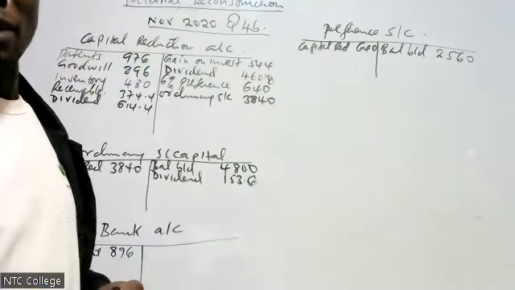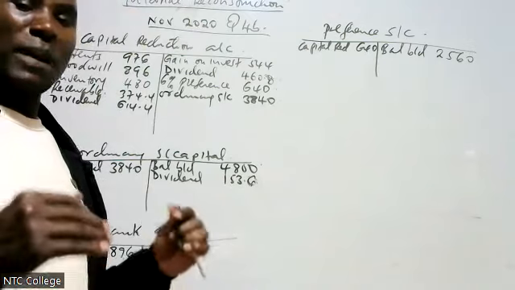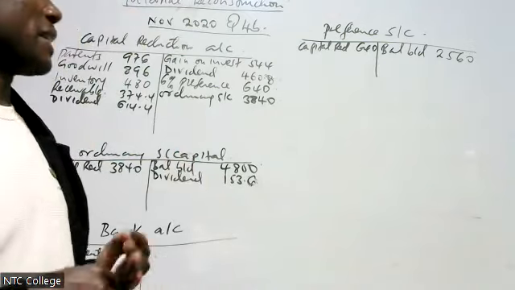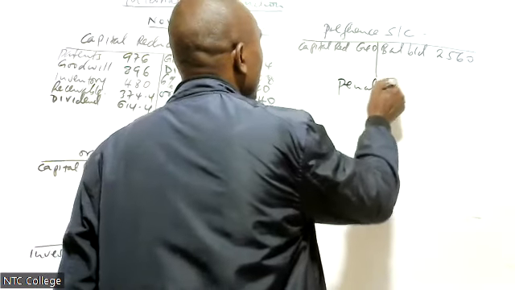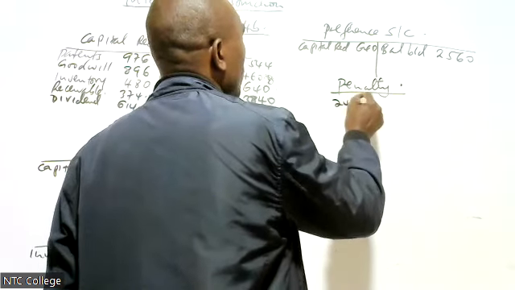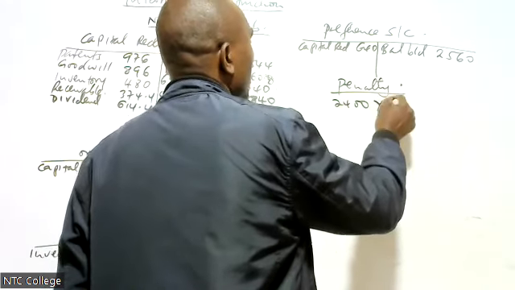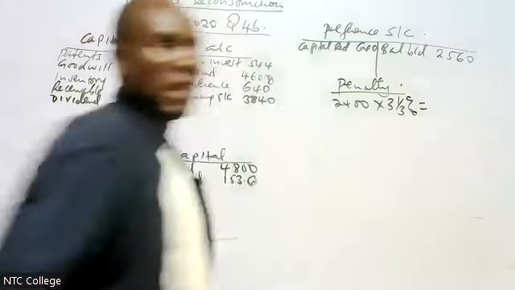Penalty is part of the contingent liabilities. Listen very carefully. Penalty is part of the contingent liabilities. Therefore, how much is the penalty? It will be 400 times 3.33%. How much is the penalty there?